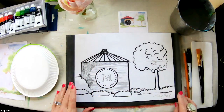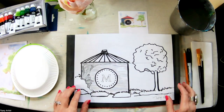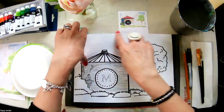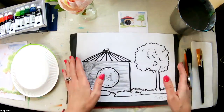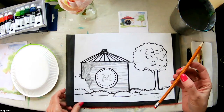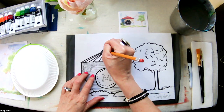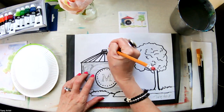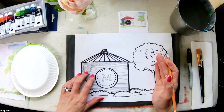So transfer paper again, dull gray side up, shiny side facing the canvas. And then I just level this up at the very top and then center it right in the middle, and then you'll be good to go. Once this is in place, then you'll take the pencil that comes with the kit, and you'll just basically start to make a line everywhere you see a line. And that'll make that transfer work happen.